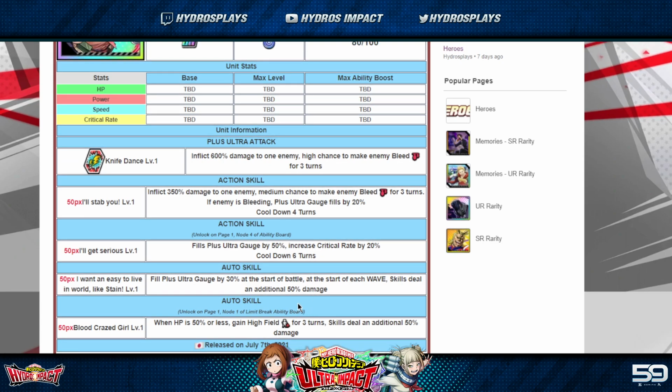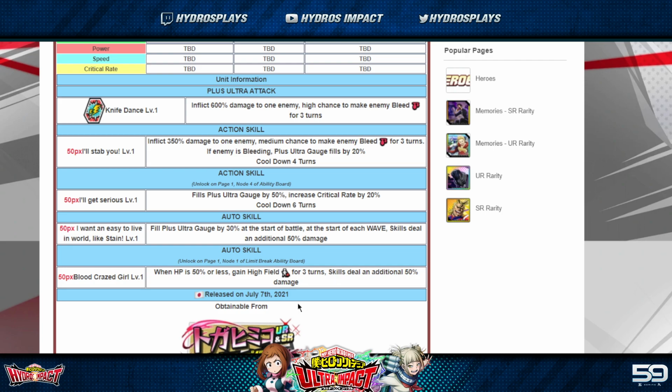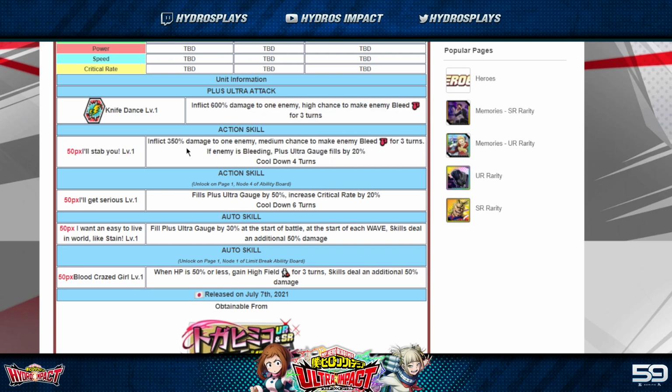And again, the way you're probably going to want to utilize this character is to do the first or the second action skill, which gets that Plus Ultra gauge increased by 50% and also increases your critical rate. And then after you get this, I would imagine you would want to use the Plus Ultra second. I don't know if you would want to use this one first. You could. I'm not actually, no.